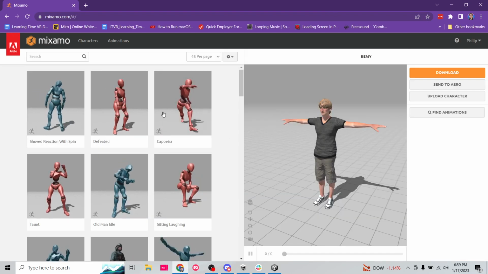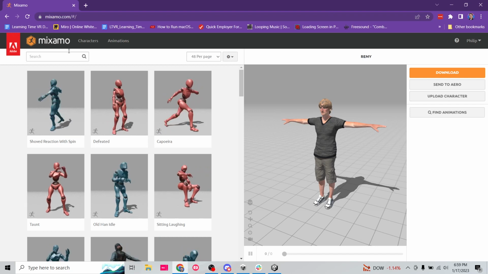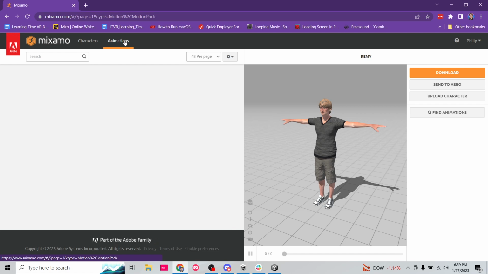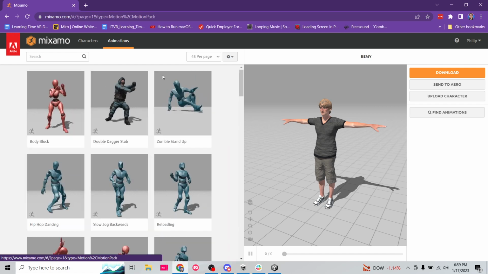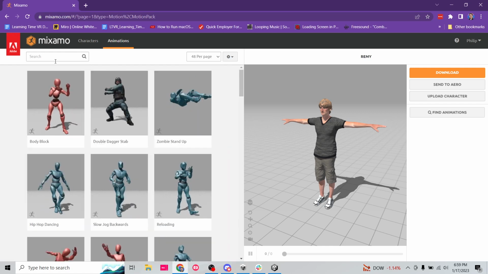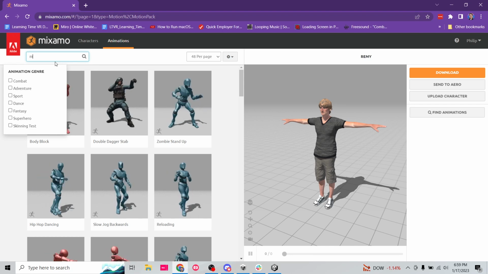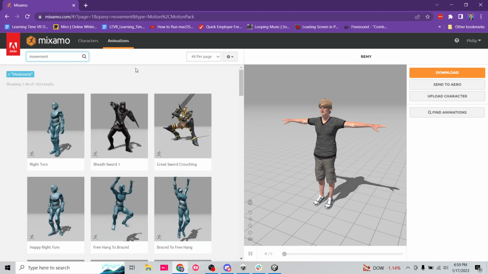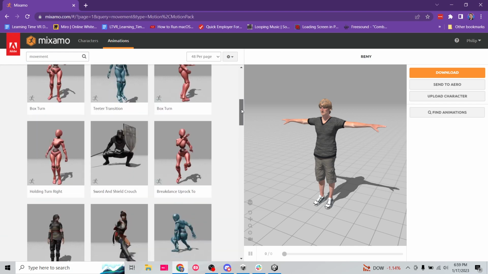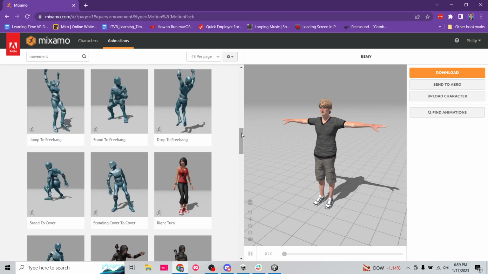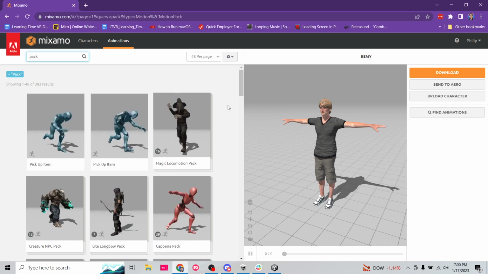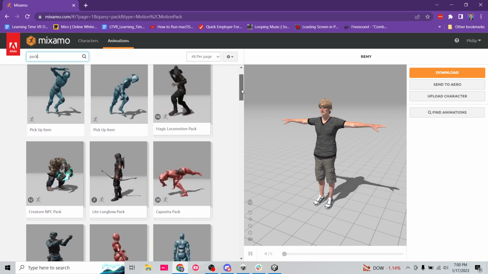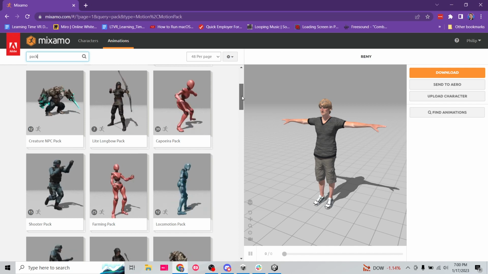One thing you might not be aware of is there's actual packs. There are sets of animations you can get, so that if you don't want to go and find a bunch of different ones one at a time. It's hard to tell exactly how to find them because there's no filter for an animation pack. Let's see if I can find one. I'll pause while I look. All right, well, there's the trick. Just type the word pack in the search bar, and you'll see a bunch of different movement packs.